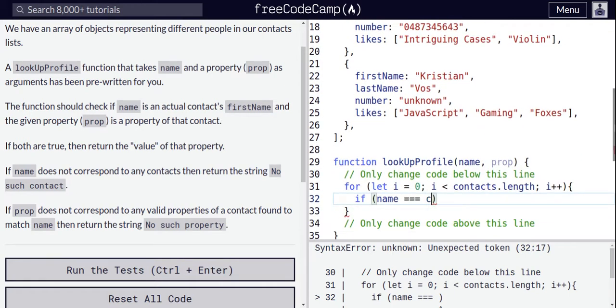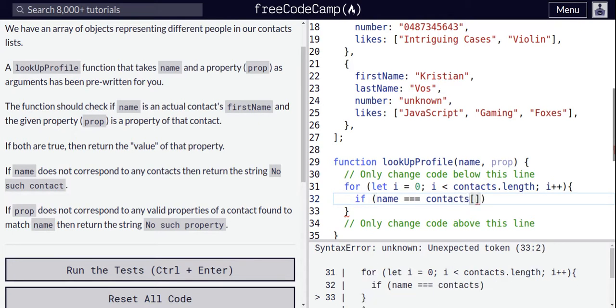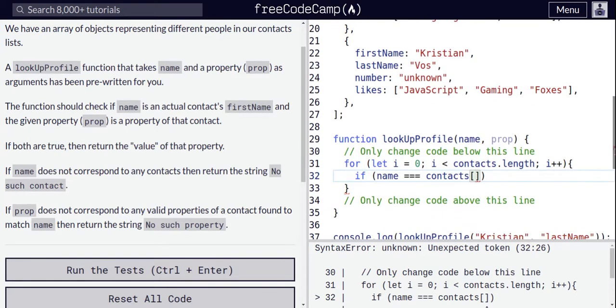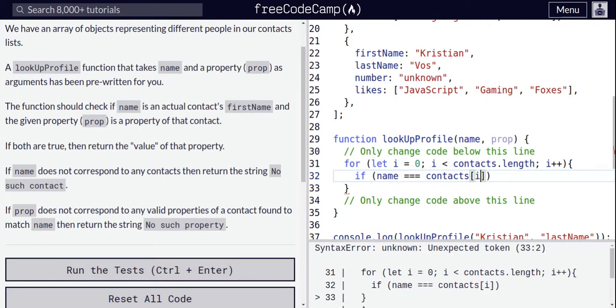We do that by typing out the name of the array, and because this is inside a for loop, we want to use this box notation to get that particular object at every iteration. And then the next thing is to get the first name, by typing firstName.